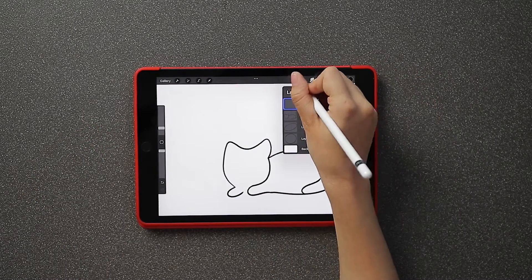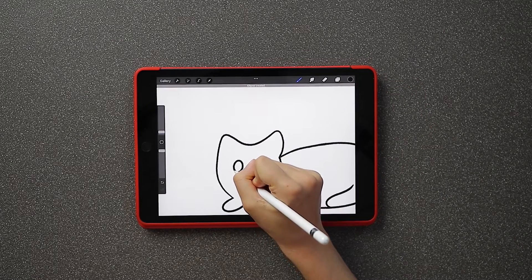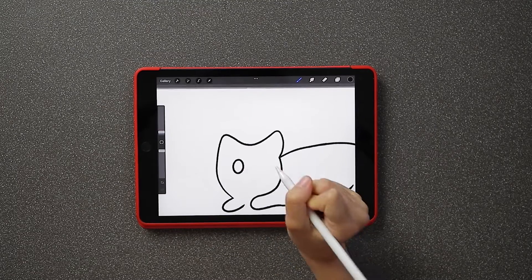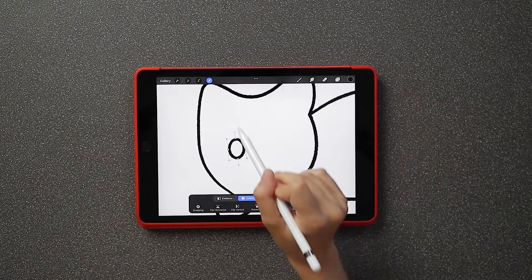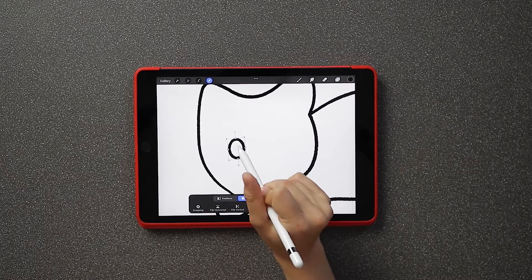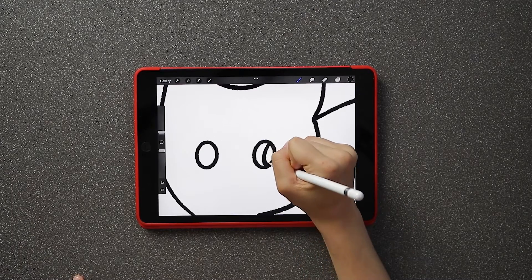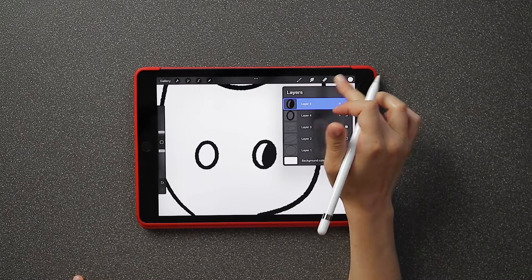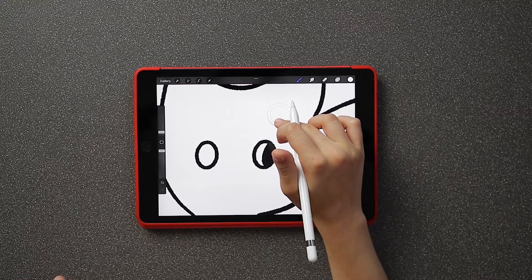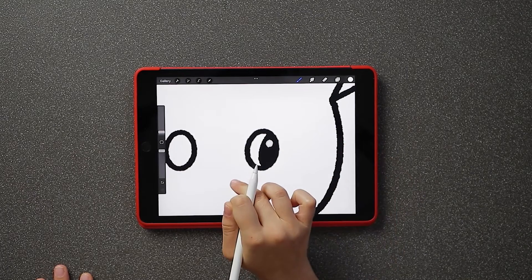When drawing the cat's eyes and snout, start off by making two layers for the eyes. Draw an oval shape on the first layer, then slide your pencil to the left on the fourth layer and hit the duplicate button — this will make your eyes symmetrical. Click on the mouse tool and drag the oval shape to the right of the face. Fill in the layer with a black half circle, then hold your finger down on the white part of the canvas to change the pen's color to white. Draw two small dots on the black part of the cat's eye to create a glimmer on its pupil.